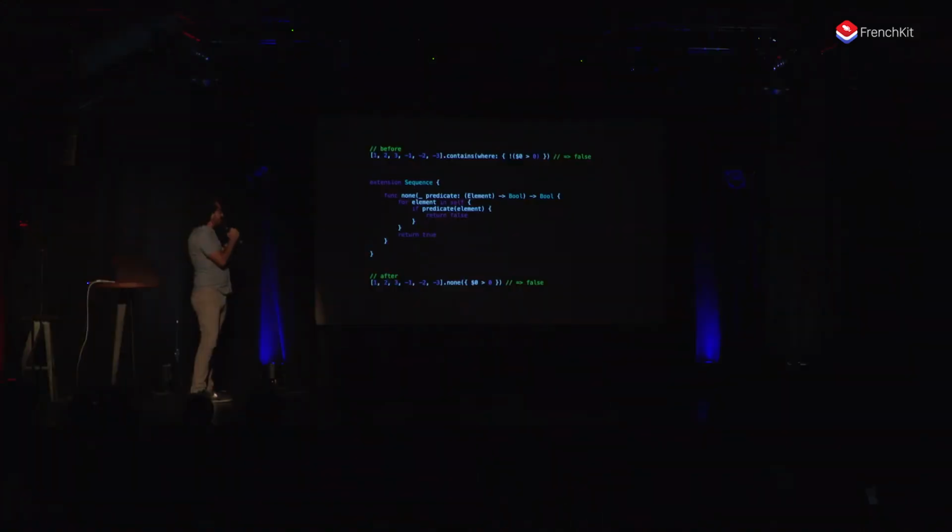Another counterpart to this all function is the none function. Do none of the elements in this sequence pass this test? It's similar here, except there's now a not missing here, but this not is still there. And again, still pretty hard to read. Does it contain any values where it does not pass the test greater than 0? Down here, much easier to read, similar type of thing.